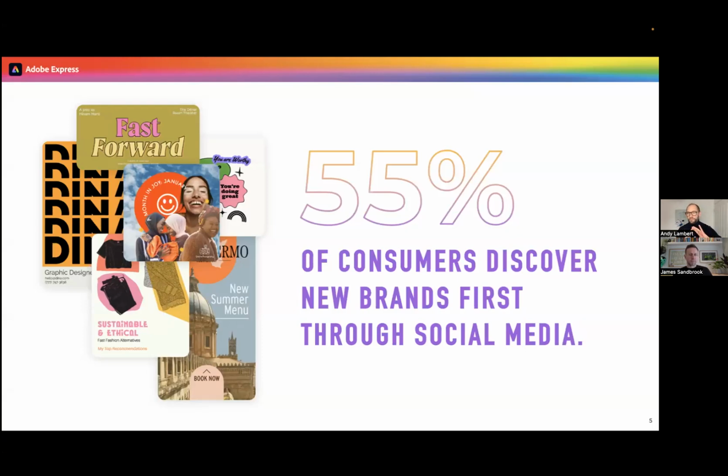We know this. Search and social and the dynamics of them are changing. More people are going to social first rather than search to discover new products and services. This is a change we've seen happening over the last 5 to 6 years. And really now it has gone over the tipping point where more people are defaulting to social rather than search to discover products for the first time. That has serious ramifications for our broader marketing strategy, right?